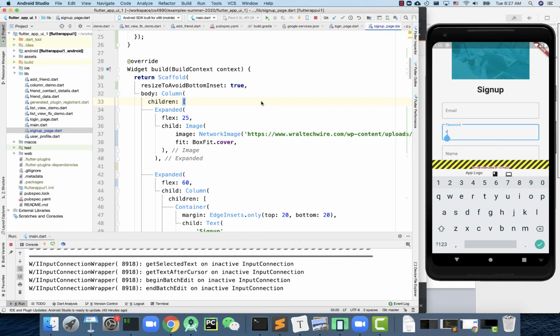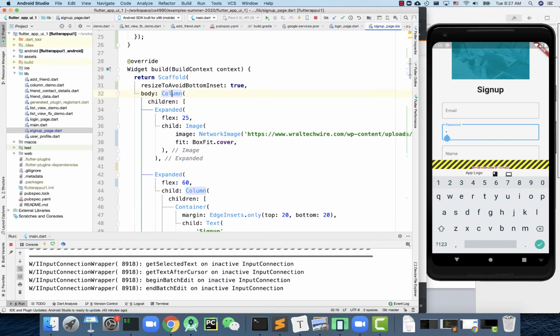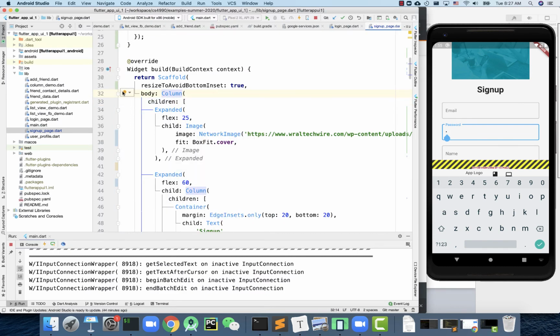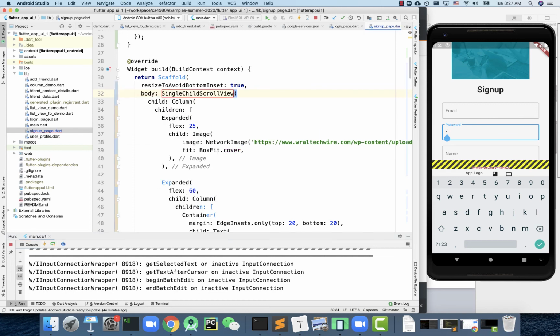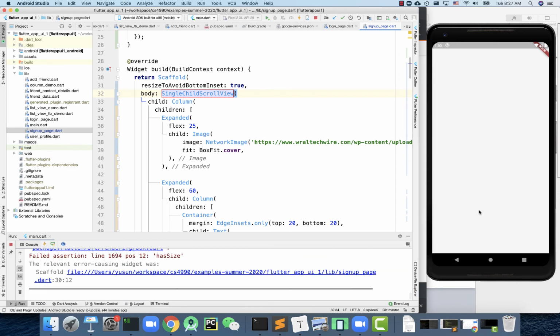So that's why we are introducing something called a single child scroll view. It's right here. Let's add it. I'm going to wrap the whole thing in a single child scroll view widget. That way this one will become a scroll view.